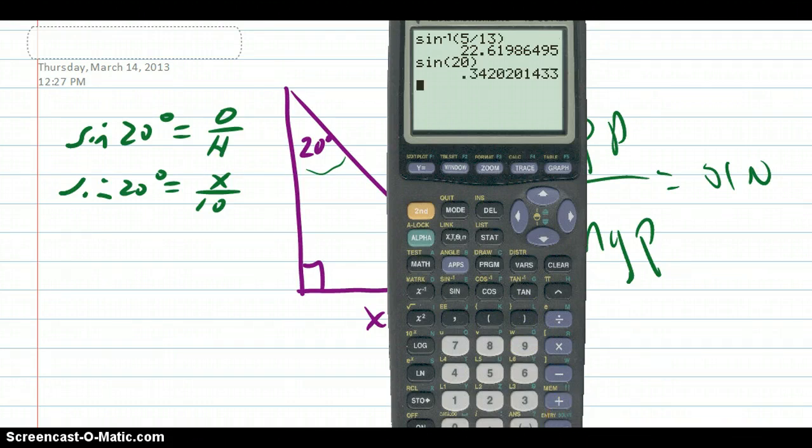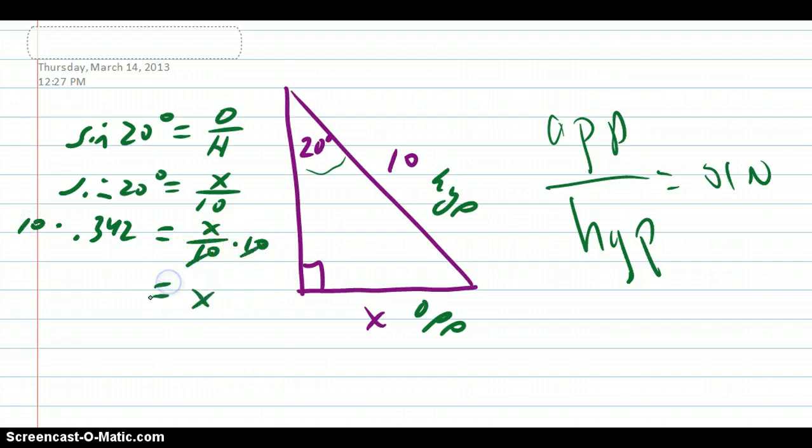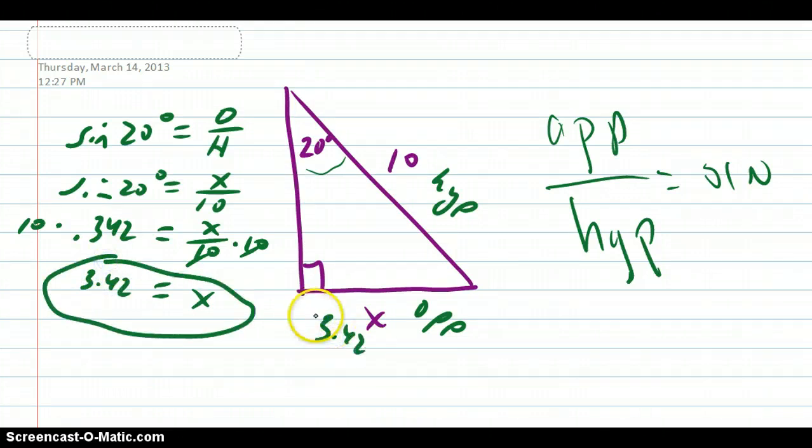So let's see if the calculator tells me that's 0.3420. All right, so let's just call that 0.342. You cool with that? Yeah. 0.342. Did I remember it roughly? Right. And then, do we need to bring the calculator back up for this? We've got to multiply by 10. Solve the equation. Is that like 3.42? Yeah, that sounds about right. 3.42. So we were able to find a side.